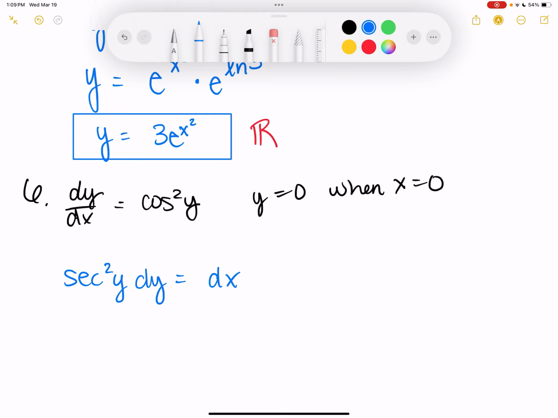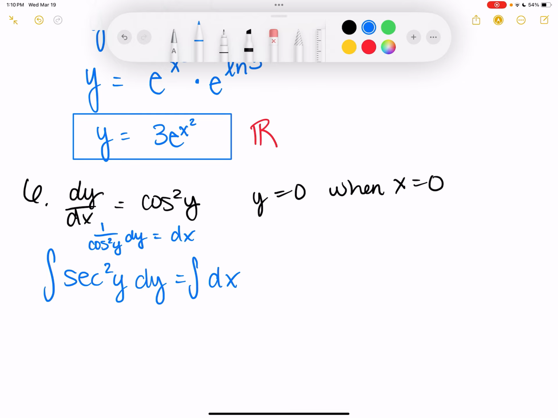For those of us that didn't quite follow what he just said, this would have been 1 over the cosine squared of y dy equals dx. I wrote the 1 over cosine squared of y and was like, wait, isn't that something else? 1 over cosine is secant. So don't go that quick. He just didn't bother to say it. That's why he confused everyone. So it went from cosine to secant.